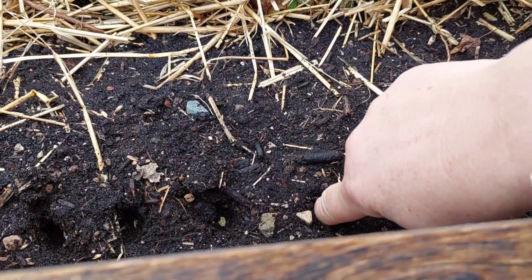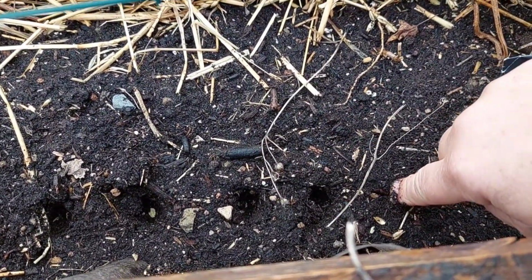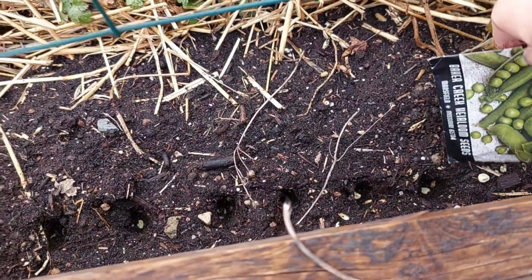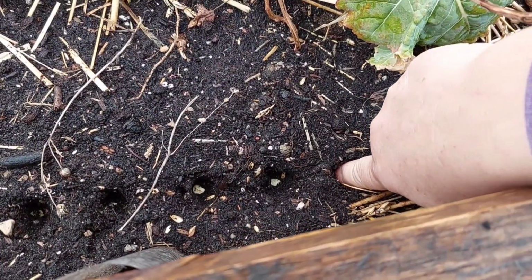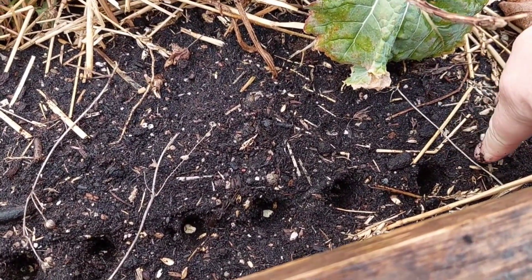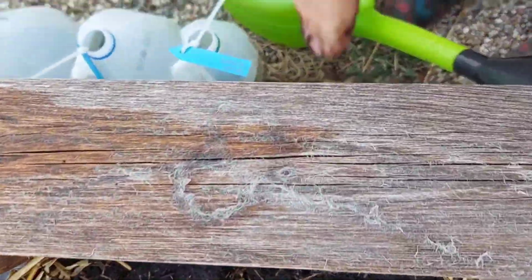And one reason I like to wet the soil first is one, the seeds will stay when I set them down. And two, then some water is actually permeating down into the soil. So when I water them one more time, it won't just be surface water. Put all those in. And come to the other side.